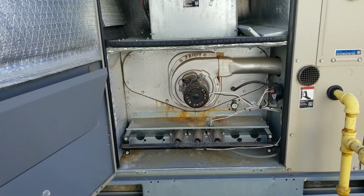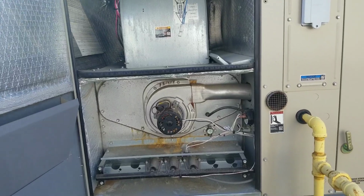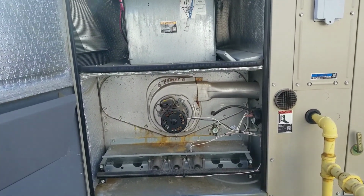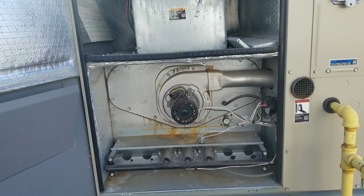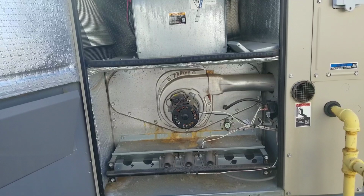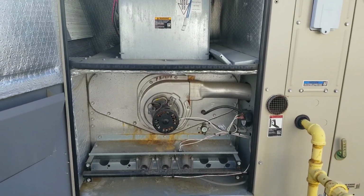Now, I'm not gonna film the entire process because the majority of the process literally is just taking screws out. But I'll probably just be highlighting a few key points, some tech tips, just to make it a little bit easier for you guys out there. Some of you guys who maybe don't do these all the time. But this, like I said, it's the second, third one so far this season, and it hasn't even really hit fall yet. So I expect a handful more of these guys. So let me get to work.